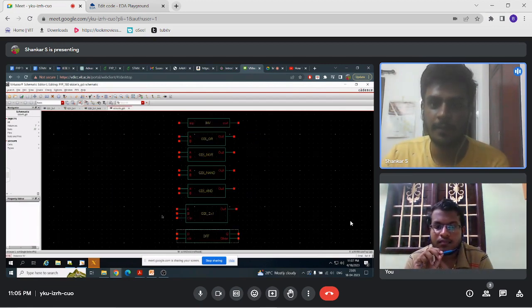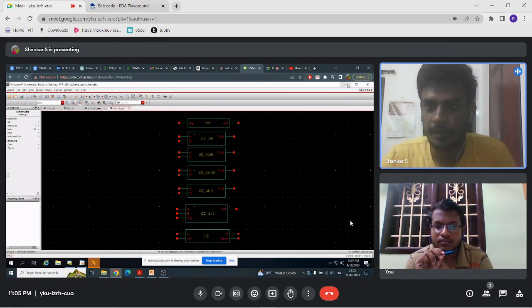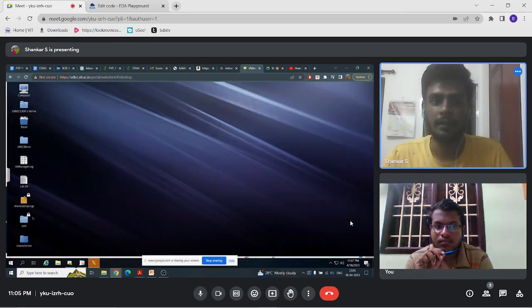for many cells we will do the same thing that I explained before, and we will put all the symbols in a single schematic and launch ADL, and in this we go for simulation, netlist, and create. If we do this, we will have a netlist of all the symbols that we are using. This netlist is used for the lib file generation.